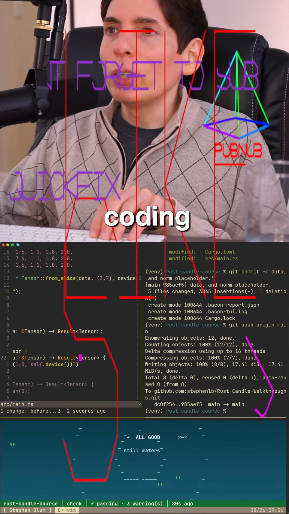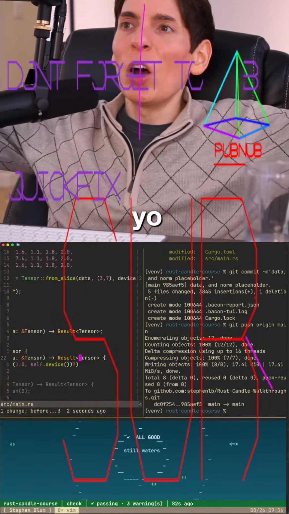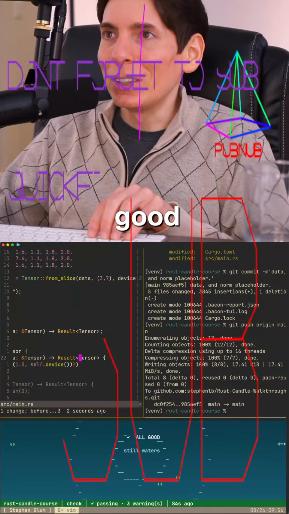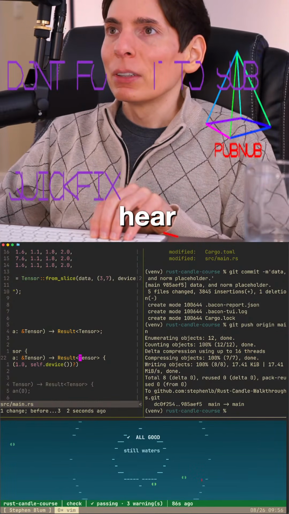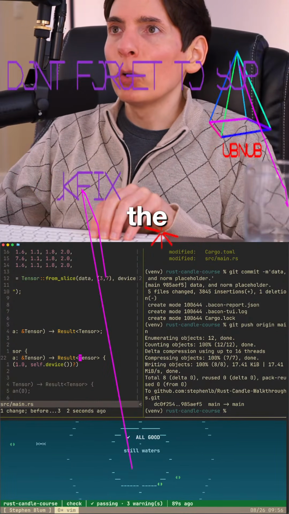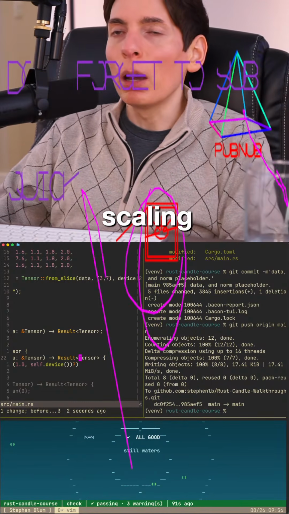Internet night coding with you to restore your sanity. Yo, Linum. All right, good to hear it. Let's see. What have you found the most challenging obstacle whilst scaling PubNub?